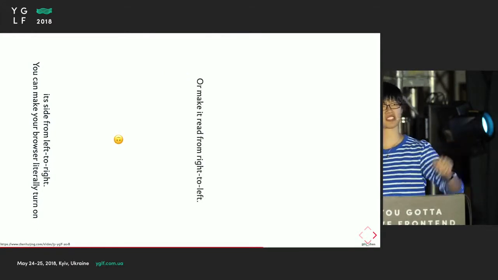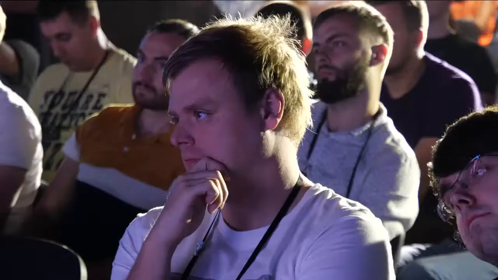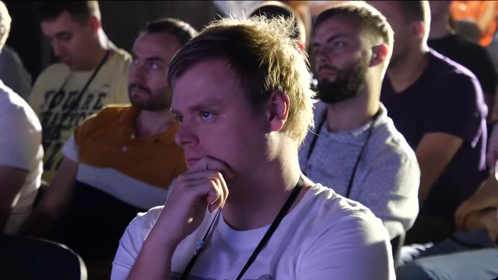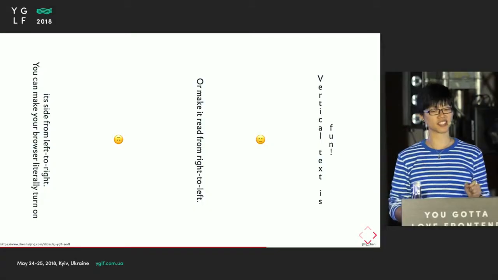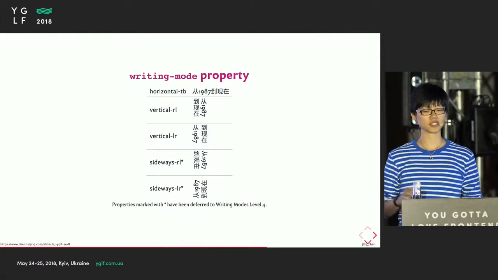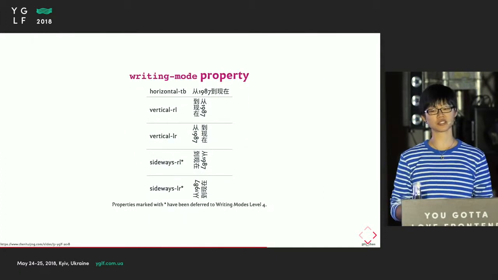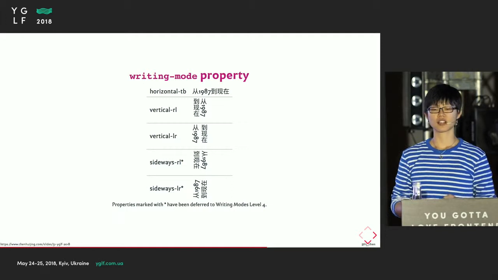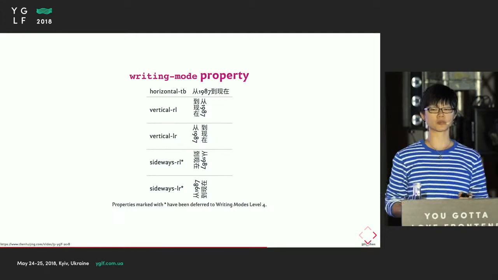Now, some people might be saying, this is no big deal. We could always do that with CSS transforms. But not exactly, because changing the writing mode affects the element's box alignment axes. So this is what happens to your text when the different values of writing mode are applied. The default is the first one, horizontal top to bottom, and to change the direction to vertical, you can use values like vertical RL or vertical LR.